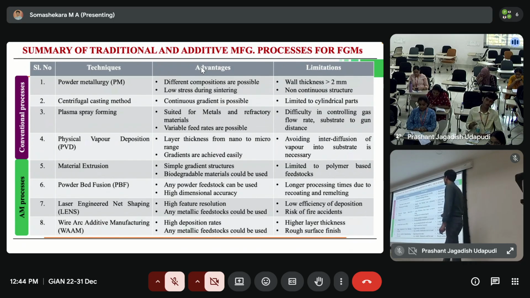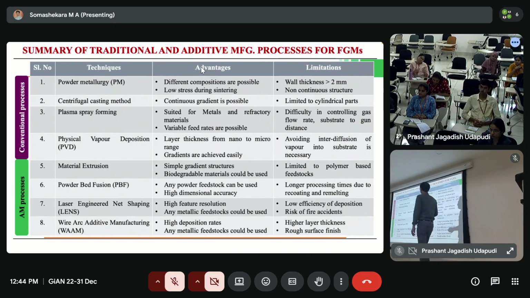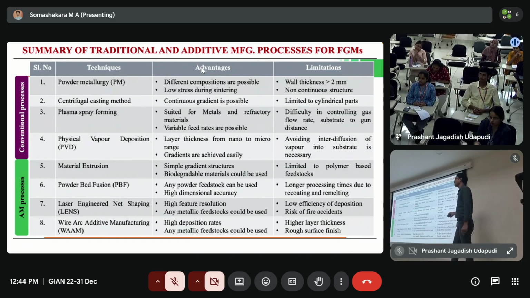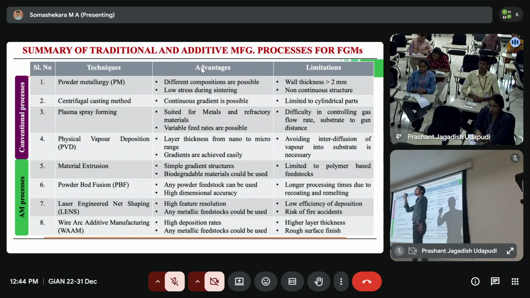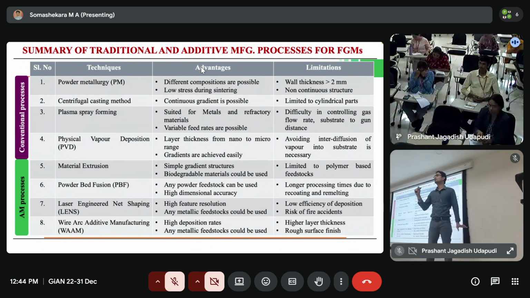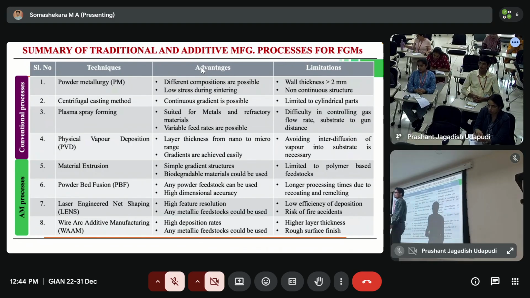and then powder bed fusion, and laser, which is LENS or DED, and then you have wire arc and so on. But among all these, I think you will find more control when it comes to DED, also called LENS, because, as I said, you can control the material composition by controlling how much material flow rate, and the powder that we are talking about is in microns, right? It's about 80 to 100 micron, which is very easy to control.